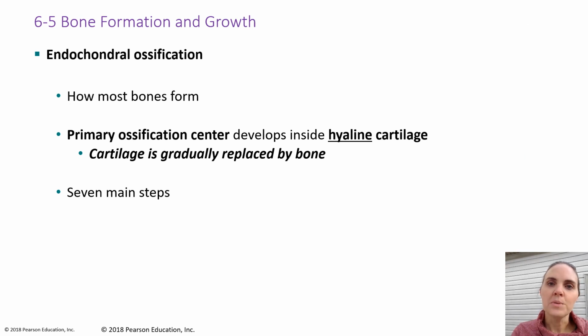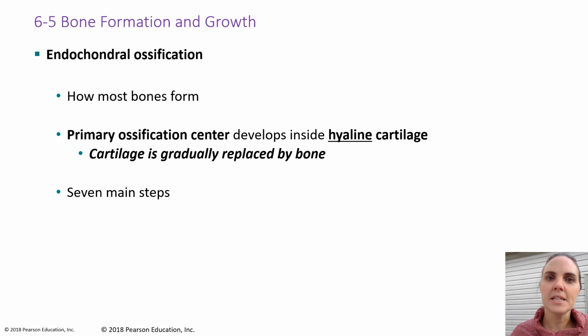The way most of our bones form is through a process called endochondral ossification. As I mentioned before, during development, most of our bones start off as hyaline cartilage. Remember, we had a couple different kinds of cartilage we talked about in the tissues unit. Hyaline cartilage is where most of our bones begin, and they're like little miniature versions of the bones we see in adults. This cartilage is eventually replaced by bone through a process called endochondral ossification.